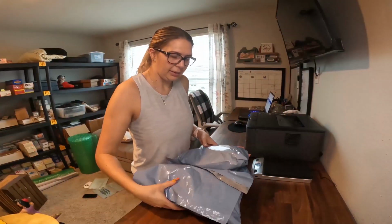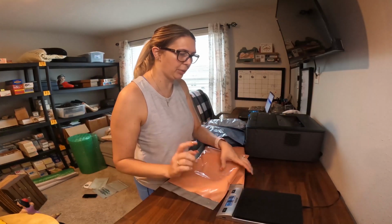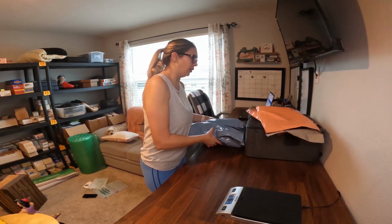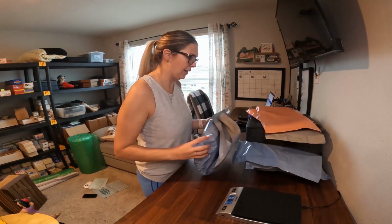Okay, the battery died, of course. So I'm going to jump up here and print labels for the 4 that we've packaged, and then we'll keep going. I like to do batches of them, so when I get up and print labels, I can knock out 4, 5, 6, 7 at a time, whatever.